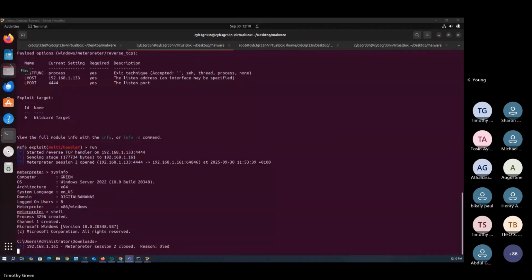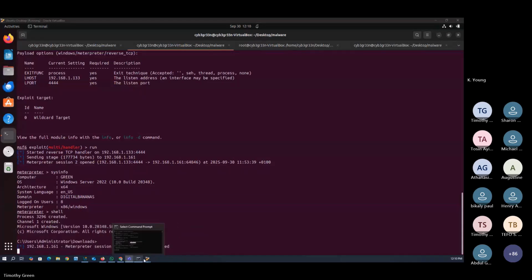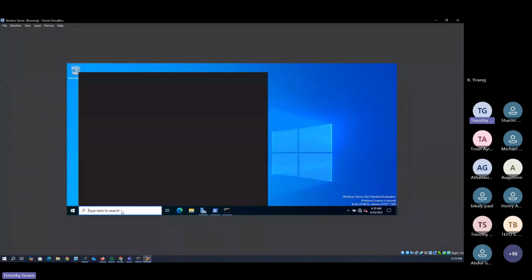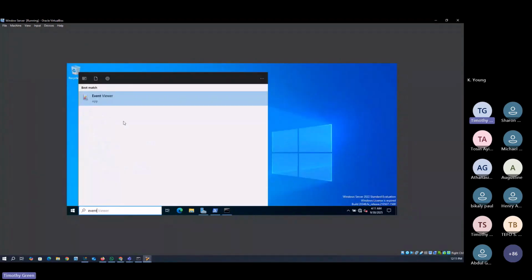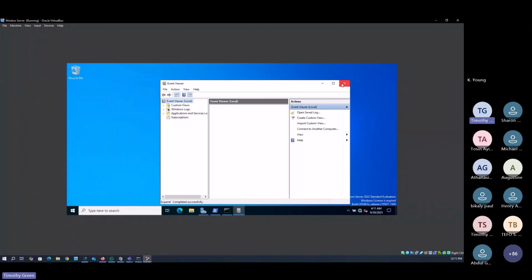So if I search for Event Viewer and run it as admin, let me clearly explain it first.